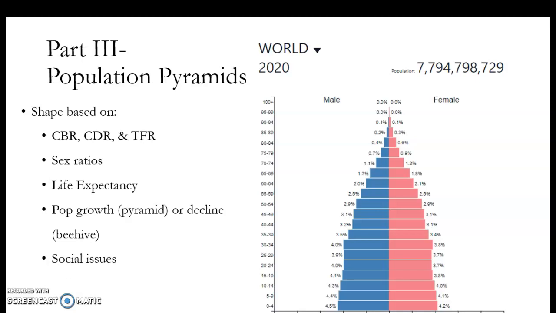So this population pyramid tells us about the current state of where we are. It tells us about life expectancy. It tells us about births and deaths and fertility. As we move up the pyramid, we see that our deaths increase with those older cohorts. We see that relatively even split between men and women. The social issues that we're going to discuss in specific countries will alter the shape of our pyramid.